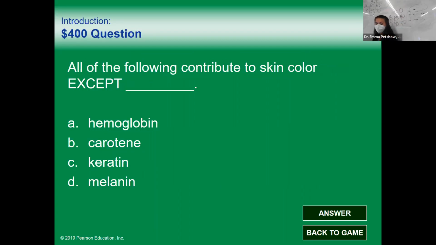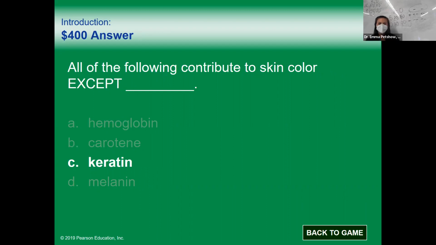And then intro. All contribute to skin color. We didn't talk about skin color. So all contribute to skin color except for what? What do we know doesn't contribute to skin color? That would be another option. Yep, keratin. So hemoglobin, carotene, and melanin all contribute to skin color. Carotene, that's why you can become orange if you eat too many carrots. My dad did when he was going through cancer treatment because he drank a ton of carrot juice. Hemoglobin, because obviously we know it has pigment associated, and then melanin because melanocytes.